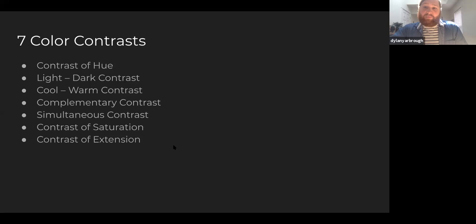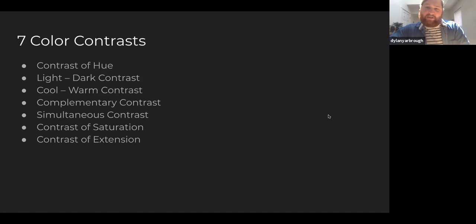the example of simultaneous contrast. If you saw the very beginning of the lecture where we looked at the blue slide, our eyes were trying to produce the orange. So that's kind of more of a physiological thing and not something that you'll see inside of a photograph. But then Jonathan said James Turrell's light installations are really great. And I would agree. I think that's probably one of the best examples because he's using physical light to create that art.